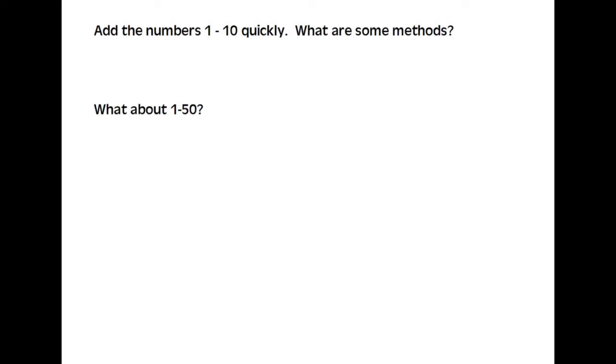Okay. You can just add them like this all the way across. You could pull out a calculator and type them in one at a time. You could do them in your head one at a time all the way across. Have you ever thought about adding them up in a different order using one of the properties that we've been talking about lately? Okay, let me show you what I would probably do. It doesn't say you have to do it in your head. You can do it any way you want.